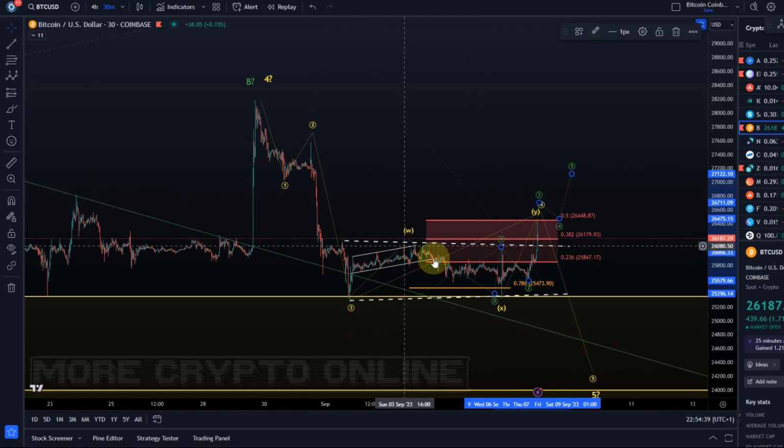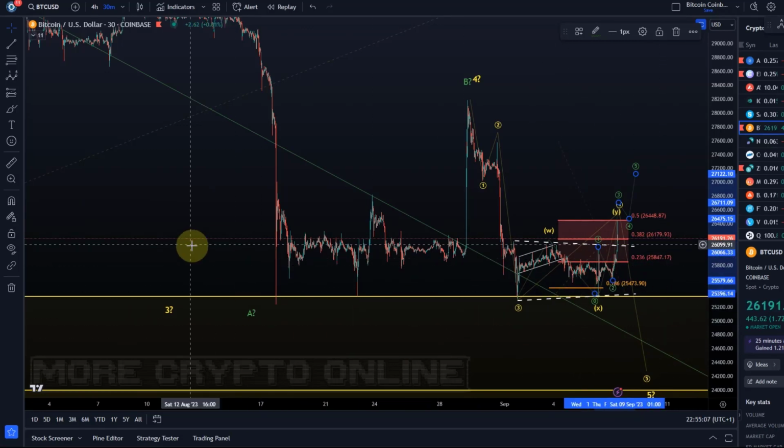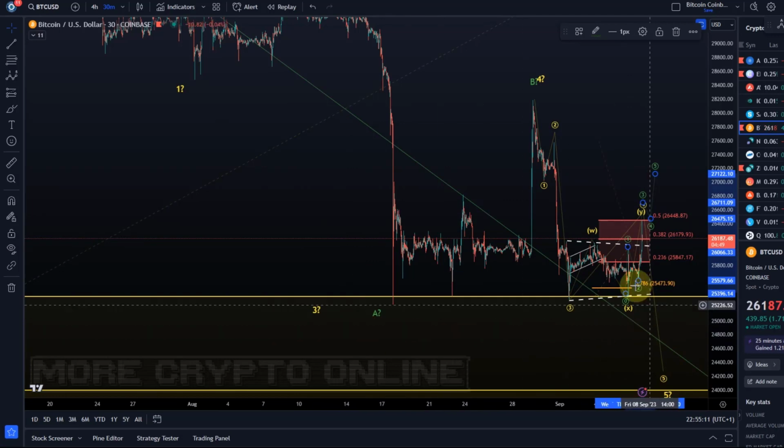But we are still most likely in a corrective pattern. Nothing has changed. Yes, we have maxed out resistance. If we break above resistance, it would still likely be a corrective rally, just a different interpretation of the chart. As soon as we see something more bullish going on, I will of course let you know. If it forms, in whatever weird way, a solid 5-wave move to the upside that indicates that a lasting low has been established here, I will let you know. But this looks unlikely. It's just an unlikely bottoming structure here.